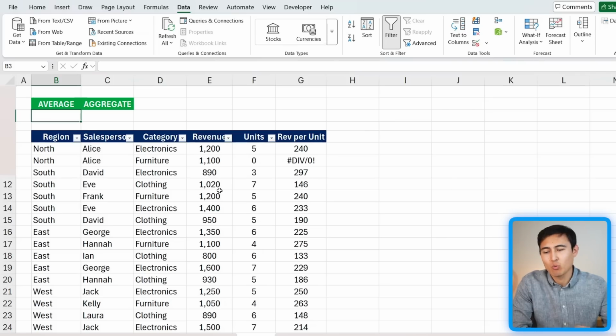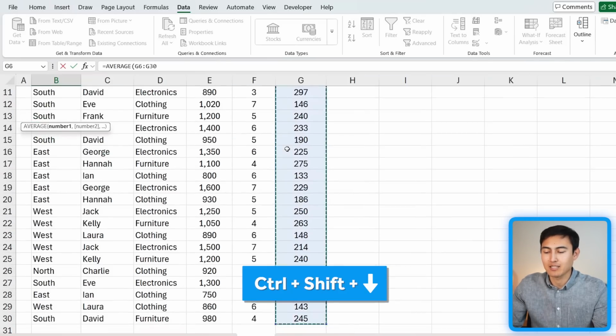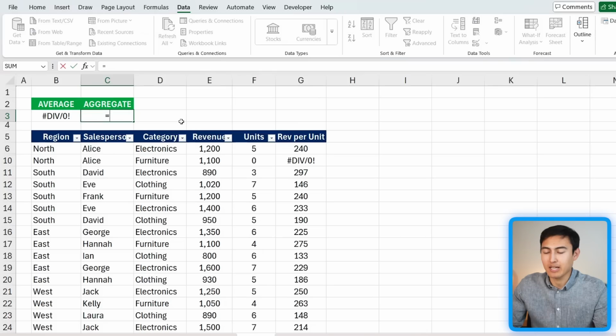Alongside the subtotal function, there's another similarly versatile function called the aggregate function. So let me show you what it does over here with an example. You can see that we have the average and the aggregate to compare. Let's suppose that we want to get the average of the revenue per unit, which is simply the revenue divided by the units. So we would select this entire area over here and hit enter. You'll notice though that we get a divided by 0 error. And if we look at the data, that's happening because we have another one here. And that makes sense because the revenue divided by 0 units is just going to give us a divided by 0 error. Now we can work around that with the aggregate function.